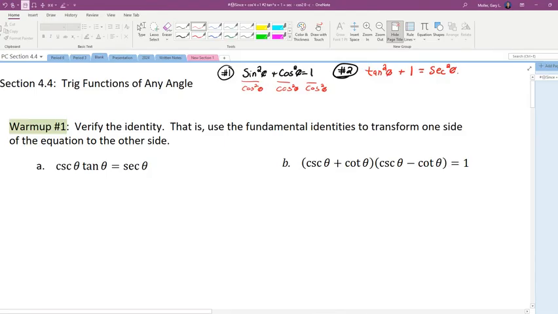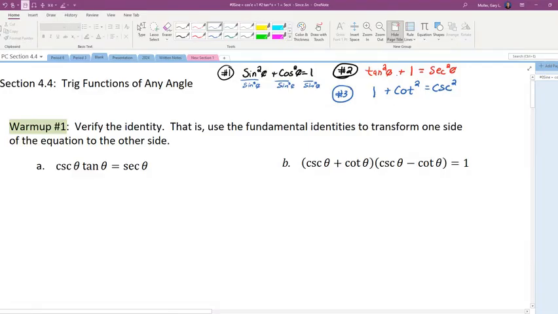So I should have this memorized. It'll help me do the work. But what I do at least have memorized is that tangent squared and secant squared are related. I just never quite remember where the 1 is. But I have a backup plan. So then the third one is just doing the opposite. It relates cosecant and cotangent. So I'm going to divide everything by sine squared theta. And sine squared over sine squared is 1. Cosine squared over sine squared is cotangent squared. And 1 over sine squared is cosecant squared.